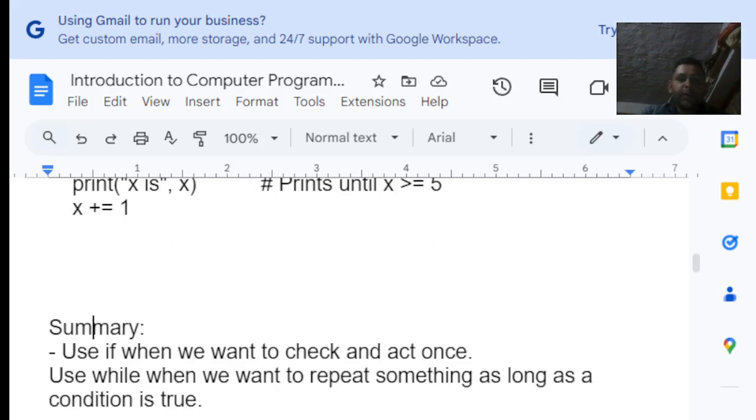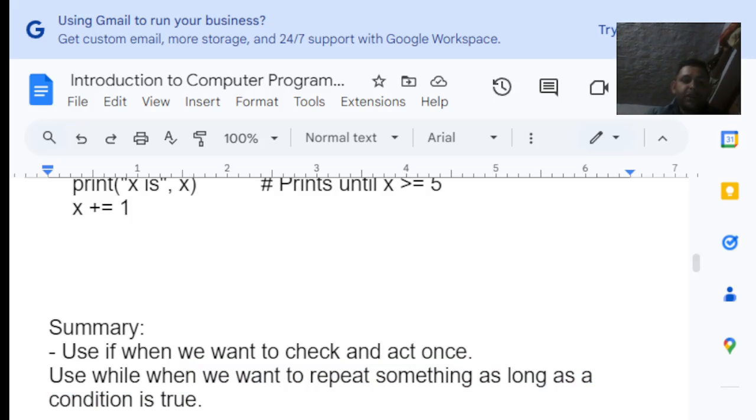So when we want to check and act once, we use the if statement, and when we want to repeat something again and again while the condition is true, we use the while statement.